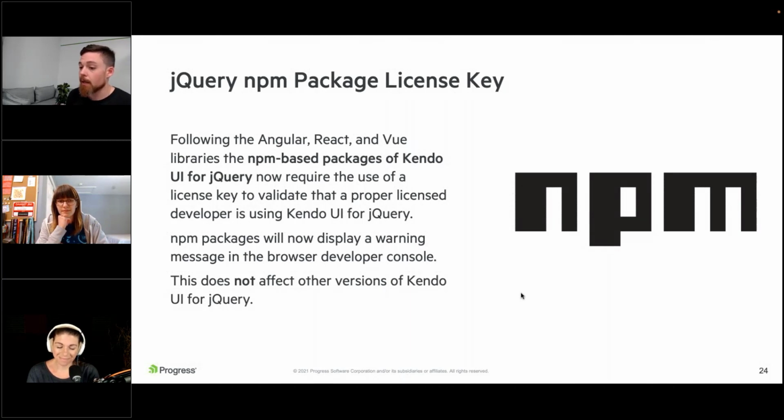So essentially anything that we have on NPM now requires you to validate your usage with a license key. Now we've made this very easy, and it's just a quick little script tag that you can include within your application. Just to make sure that, if you're using NPM, which distributes all the libraries that we have, available to quickly download without having to set up any additional private repository or anything like that. So the license key is just a quick little check to make sure you are properly using the components.